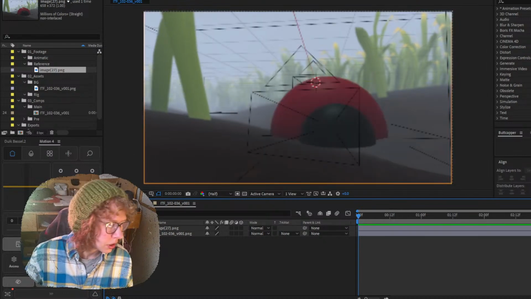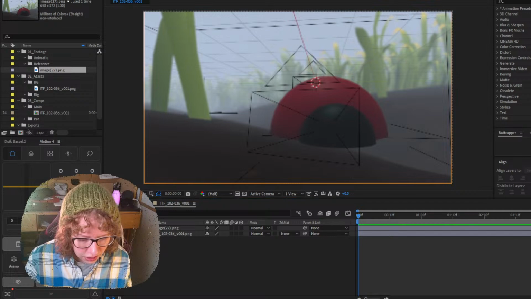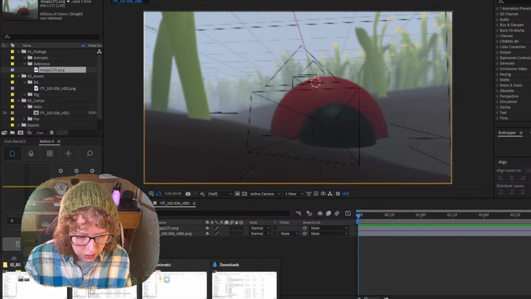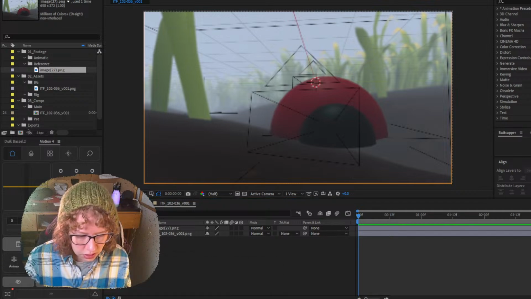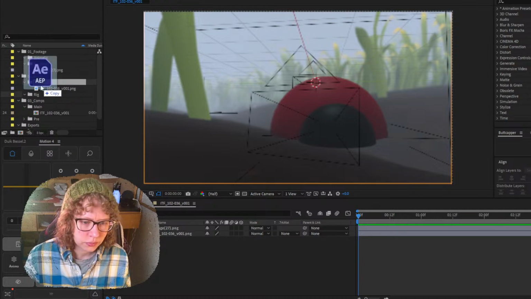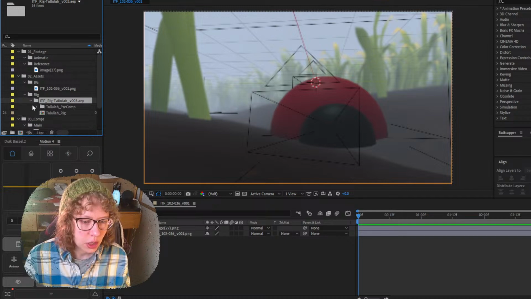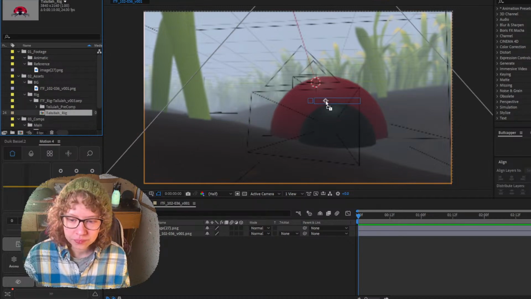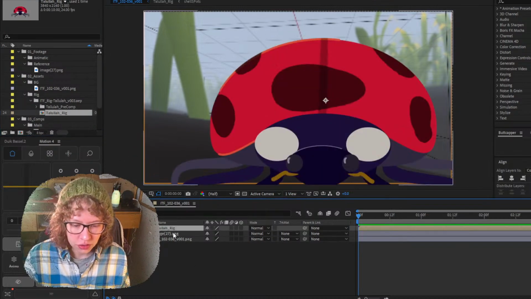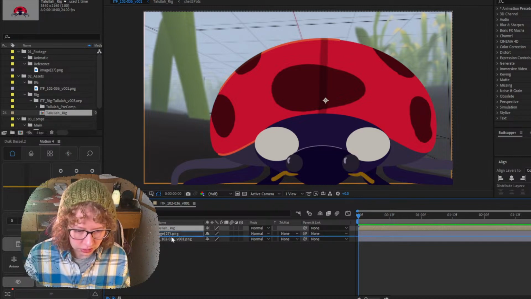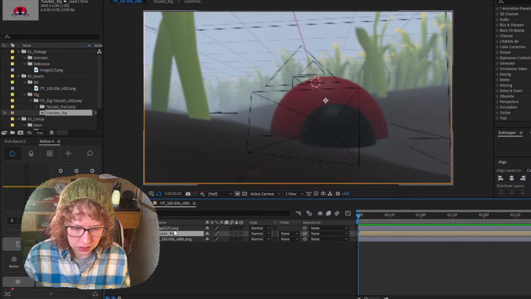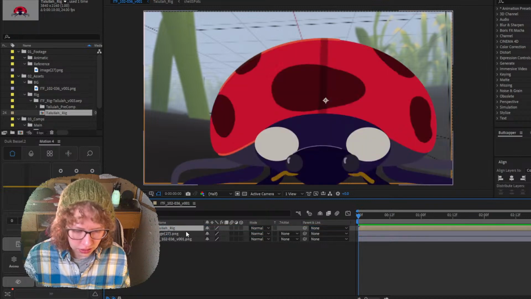Cool. And then we're gonna drag our rig in. Give me Tallulah's rig. To the rig file folder. Boop, boop. Alright, there's no camera information, so we're just gonna size her to around there.